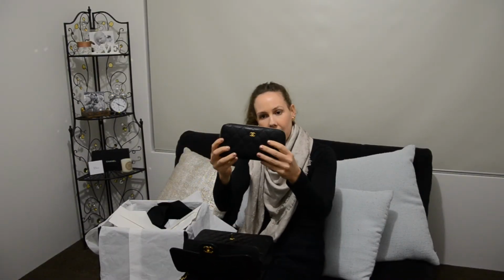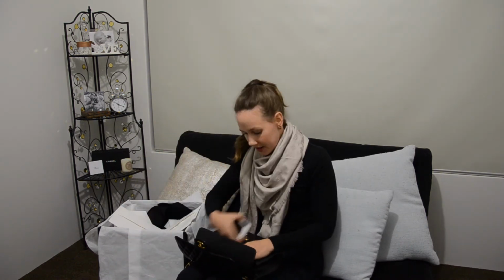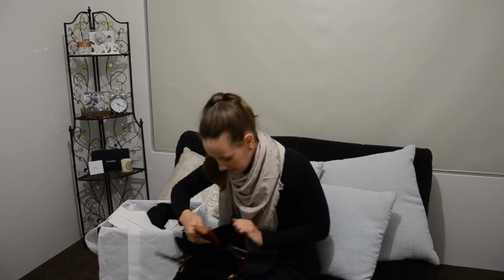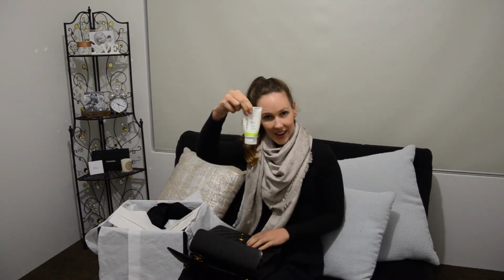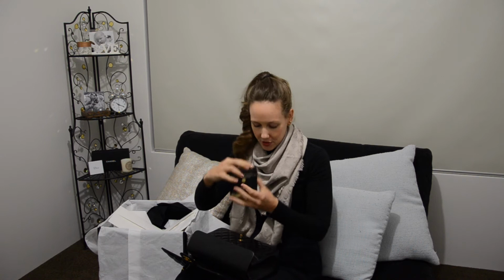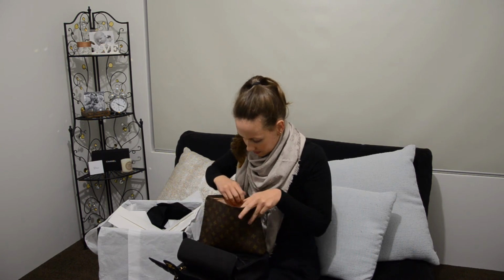Okay, so I can put my Chanel wallet in, my phone, let's see what else I've got in here that I could put over, my sunglasses, Melrose Place hair clip, it's such a mum clip, usually I wear this all day every day. Moisturizer. My Chanel bronzer. By the way, this is so good. Yeah, I won't go into it, but it's so good. What else have I got in here? Brush.